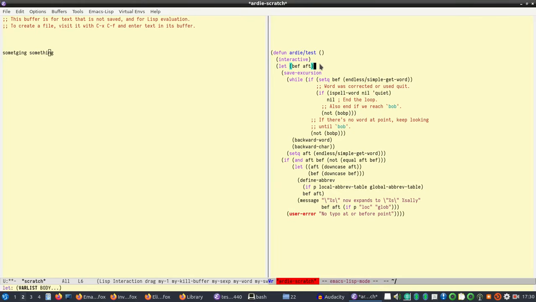So we're going to need this one, and mostly these two backward-char, mostly to actually go backward, and then get the first word as one of the data. And the only other thing we need is actually this function define-abbrev.